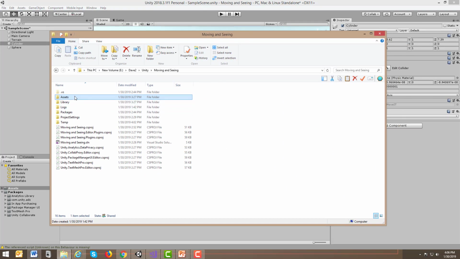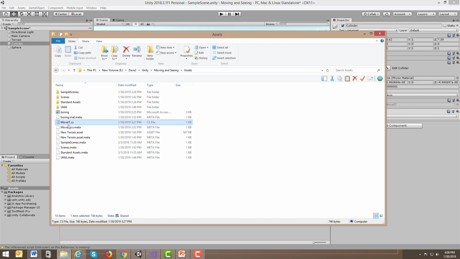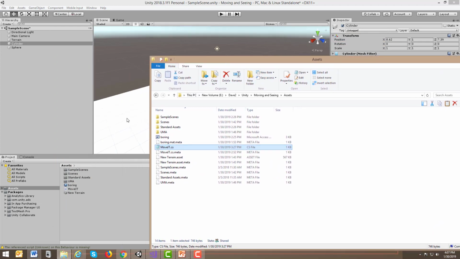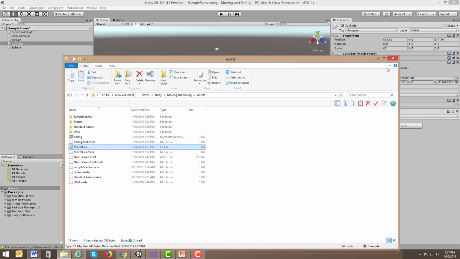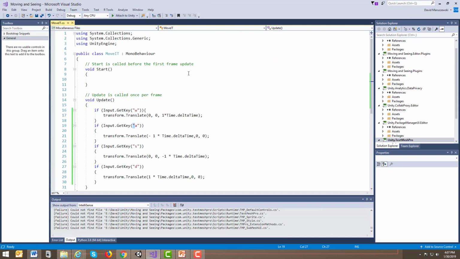Bringing it in here, we can see everything that's in my Unity folders. You'll notice that there is an assets folder here. If I double click on that folder, you're going to see more stuff, including the MoveIt CS file, which is the C# file that runs this. If I double click on this, I can bring it up. And the beautiful thing is that it's not only here, but I can actually drag and drop other files into the space, and they will be available to Unity, or at least this Unity project. So let's double click on that, and this is the actual file opened up in Visual Studio.